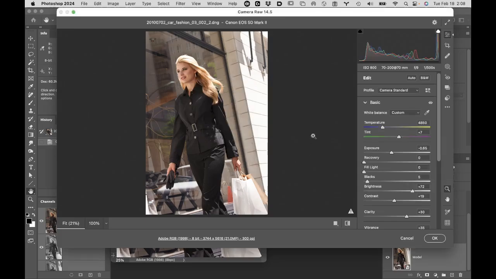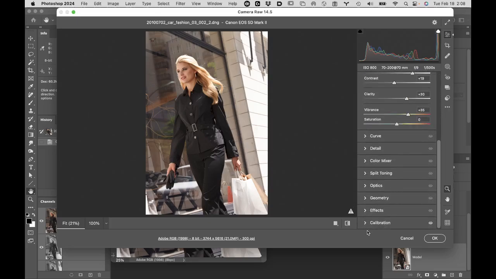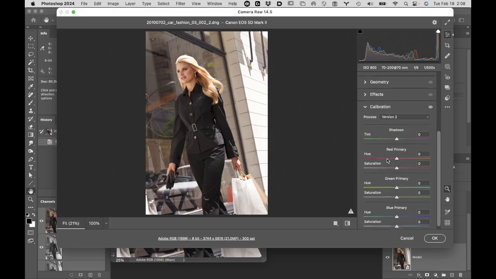And the first thing that I see right here is this little triangle down here with a warning sign on it. That tells me that this has actually been done in an older version of Capture One. I'm not sure, Capture One, Camera Raw. And if I go down and look at the calibration part, I see that this was done in version 2, which is exactly what we were using for the castle. And so then I start to look at this and go, wow, I think these are the castle values that have actually been put in here.